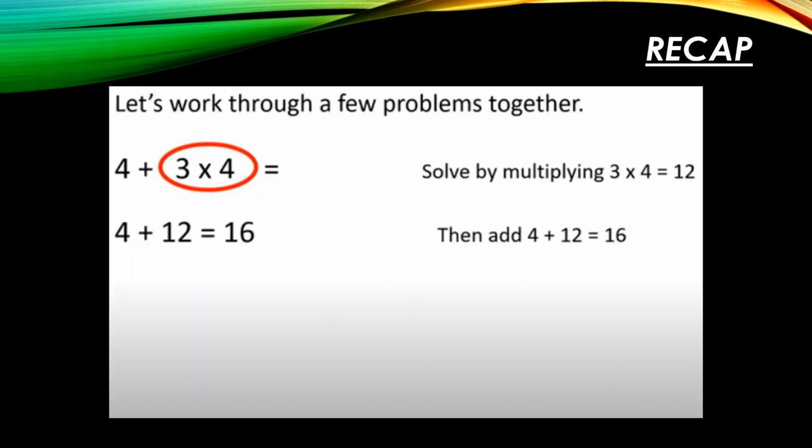So as a little bit of a recap from the last video, you went through this equation, which was 4 plus 3 times 4. Now, from looking at the BOMDAS scale, M comes before A. So M is for multiplication, A is for addition. So the first thing we're going to have to do is 3 times 4. Okay, 3 times 4 equals 12. So the 12 comes down here into the next line. So now it becomes 4 plus 12, which equals 16. So your answer to that equation would be 16.